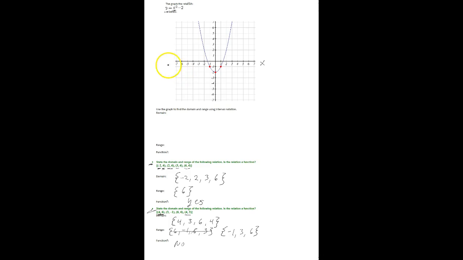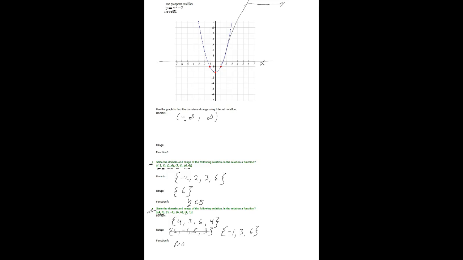Well, we can pick any x value because this parabola goes on forever and ever. It just keeps going on out here and on and on and on. So it's infinity. So the domain is -infinity to infinity. Remember, it's parentheses around infinity because we can't bracket infinity. So we can pick any x value we want, and we will get a y value out.